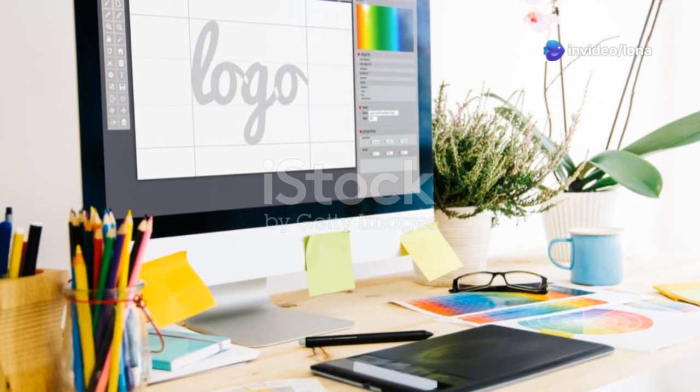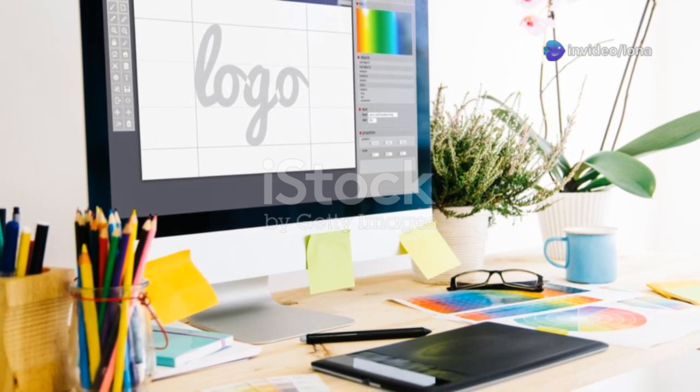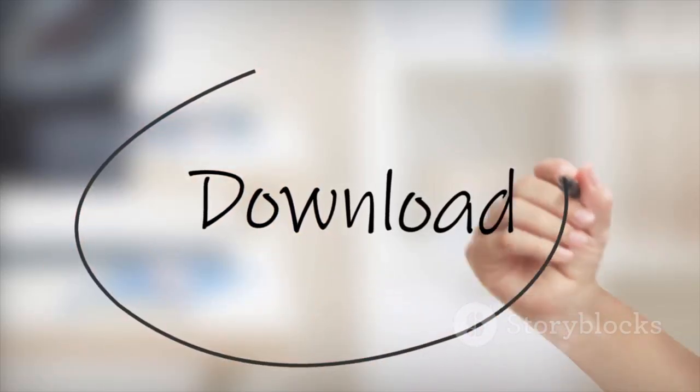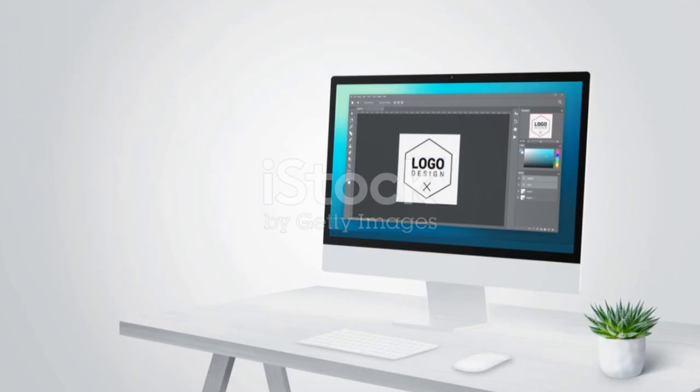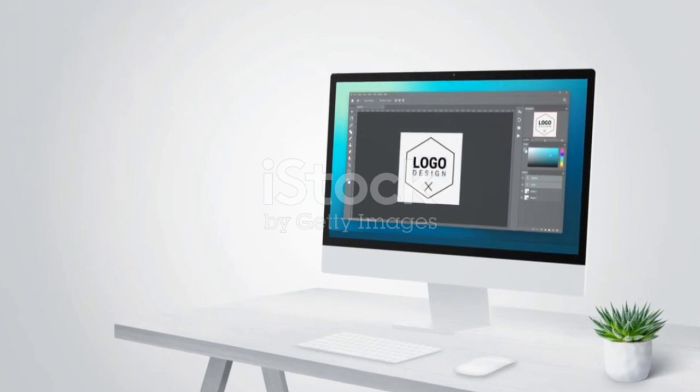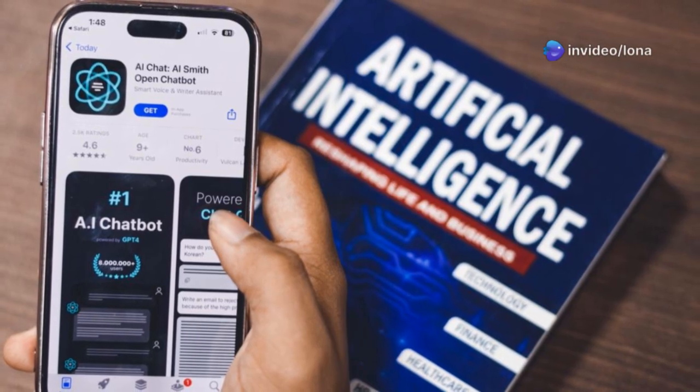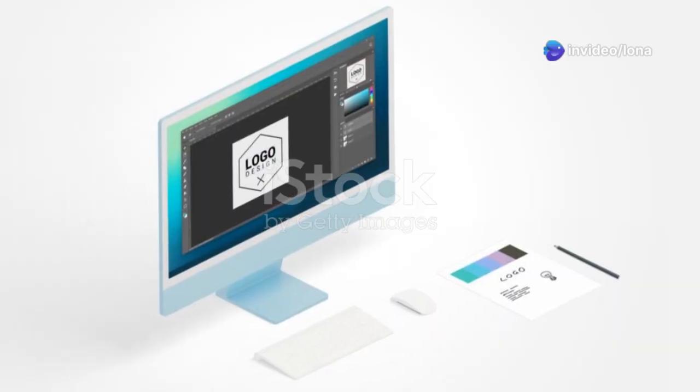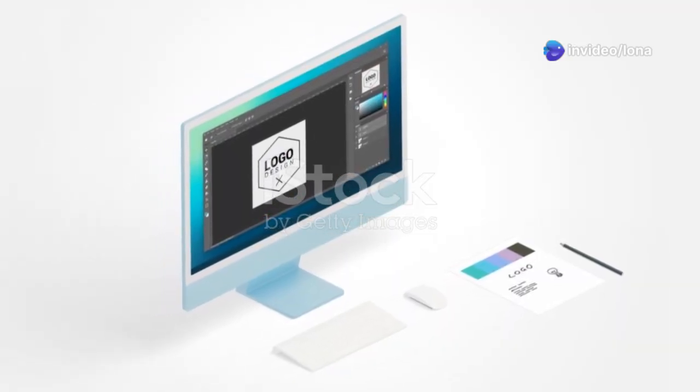So you've customized your chosen design, tweaked the colors, perfected the fonts, and you're feeling pretty good about it. But before you hit that download button, there's a crucial step: previewing your logo in context and getting some feedback.